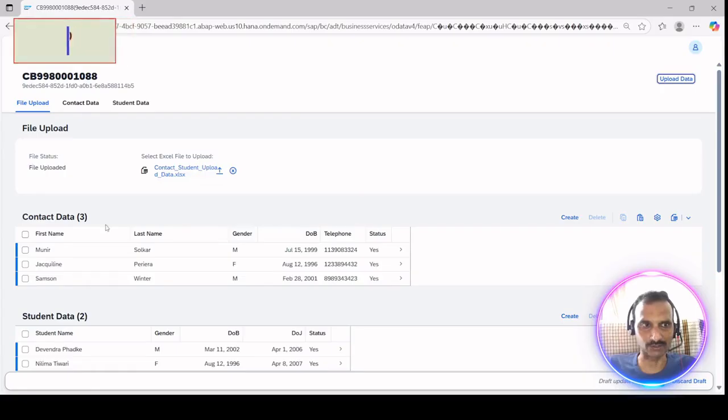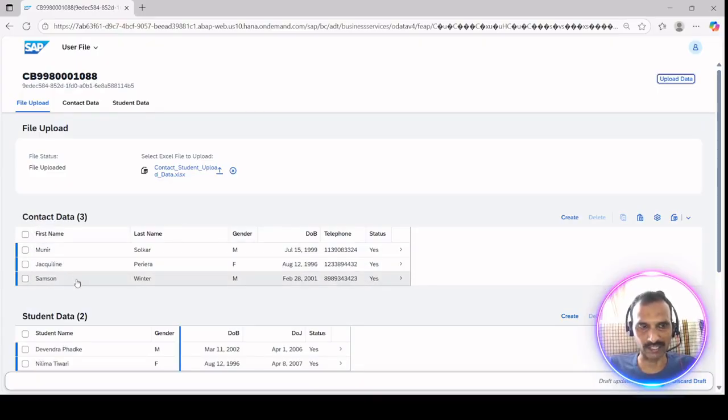Rather, I am just showing you that this whole thing is now actually read, and you see contact has 3 records that have been read, and student has 2 records that have been read. I have not gone and done any processing with this particular scenario.